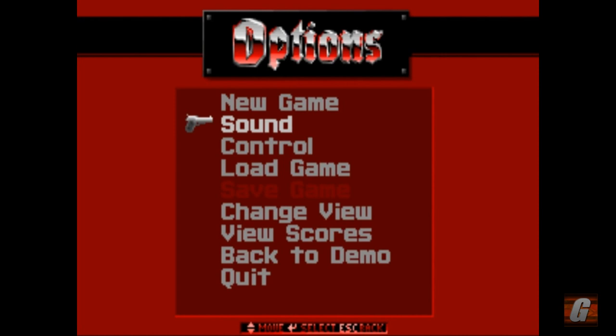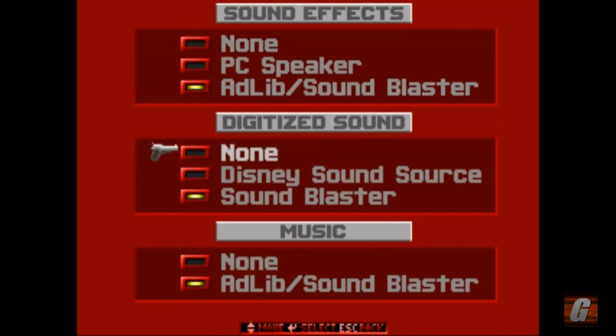Sound is obviously on. Look at that, Disney Sound Source. Oh shoot, I wonder if there's emulation for that. No, of course there's not. You'd have to have an actual Disney Sound Source. I actually had that as a kid. My dad, on his old IBM 286 based computer, had a Disney Sound Source, and we had one of the Disney learning games for it, and it actually sounded pretty good, but I never had a game that supported it aside from the learning games.